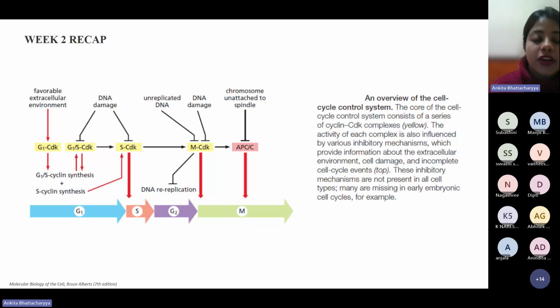And you can see that during the M phase, the APCC complex, which we talked about, is operational, particularly during metaphase if the chromosome is unattached to the spindle, and therefore it will arrest the cell cycle. When we say arrest the cell cycle, it basically means that the cell cycle comes to a standstill exactly at that point of time because of whatever reasons you can attribute to it. And following that, after the M phase has been completed, including mitosis as well as cytokinesis, will the cell then proceed for the next G1 phase and the cycle can continue.